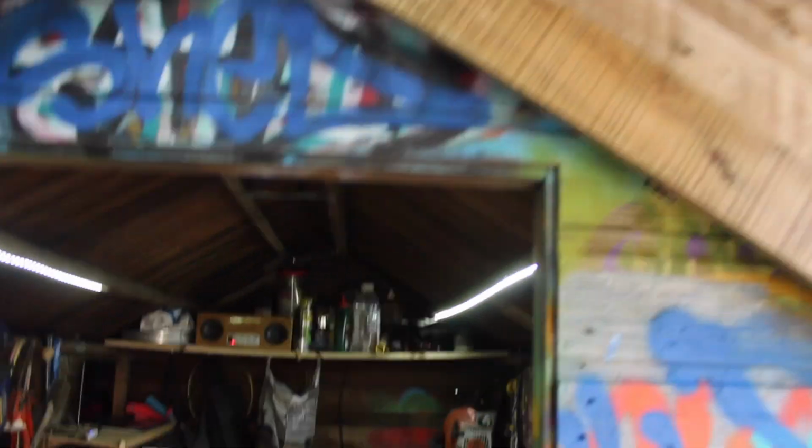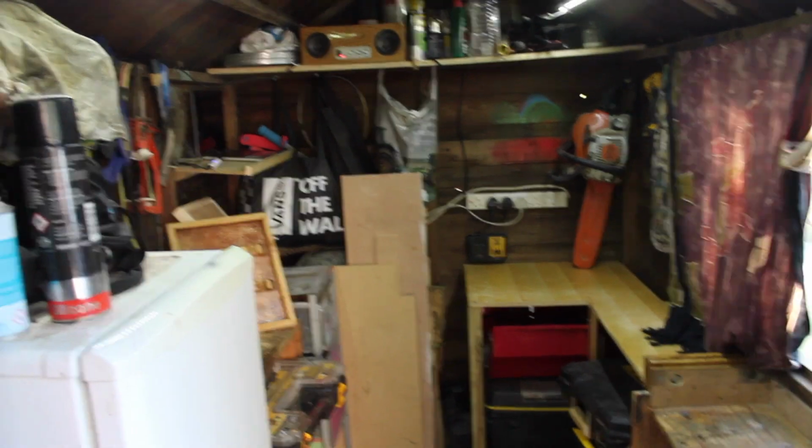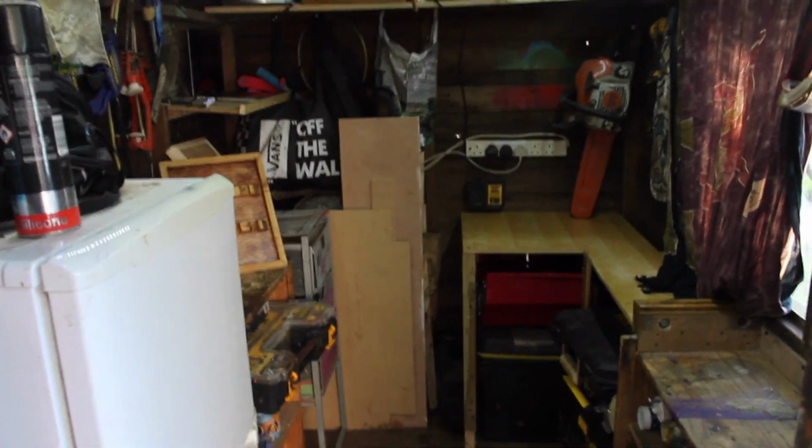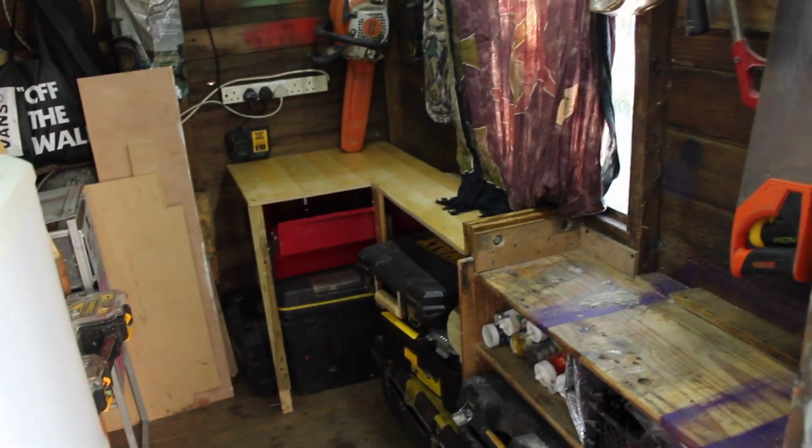It's a nice place to work in as well, because it's a small space, so it doesn't take much to heat up. There is no heater in there. I can heat it up by just doing work, if the door's shut properly. And then you've got this area back here. The shed actually isn't that deep, so we put this here, which was the perfect width. Things just work out half the time.